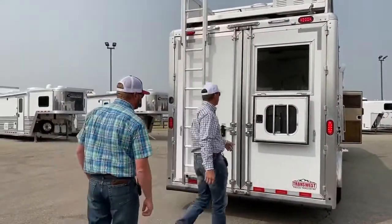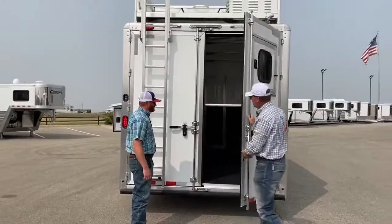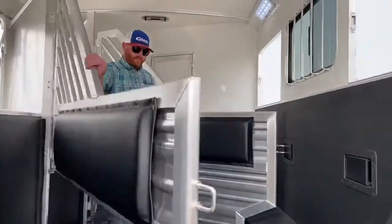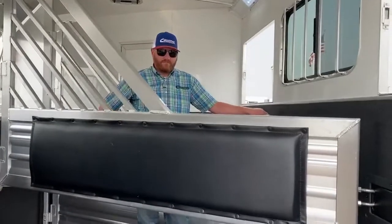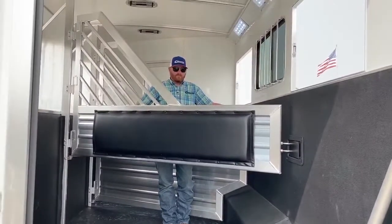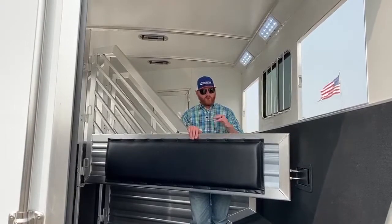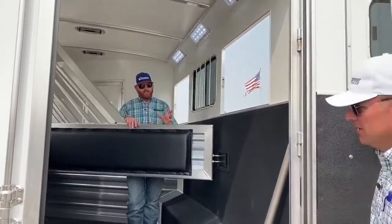And if we look on the inside of this trailer, for the dividers you did one of my favorites, the bar type dividers. That again makes the trailer very inviting and very comfortable for the horses with the airflow in there. You've got the stud divider, that full divider in the first stall, so if you're not hauling a horse in that first stall, you can just use that room for storage. I like the airflow dividers, letting those horses have more visibility to each other, and it just opens up the view, I think. Yeah, and we're not as hot as we were here yesterday when we were doing some videos, but it makes a big difference, these airflows and the big drop down windows and just creating some air movement through the trailer. It was so much cooler in the trailers yesterday when we were doing videos than it was outside. Oh, absolutely.